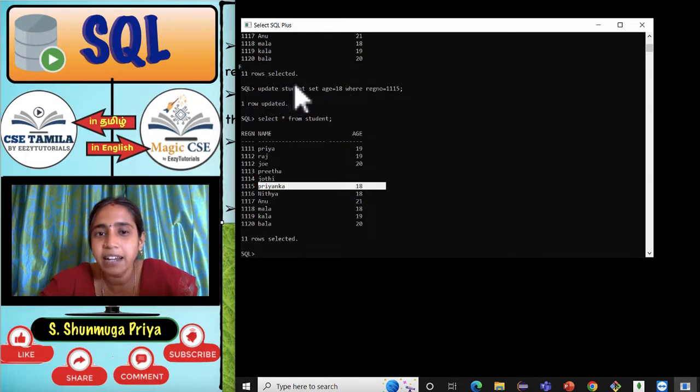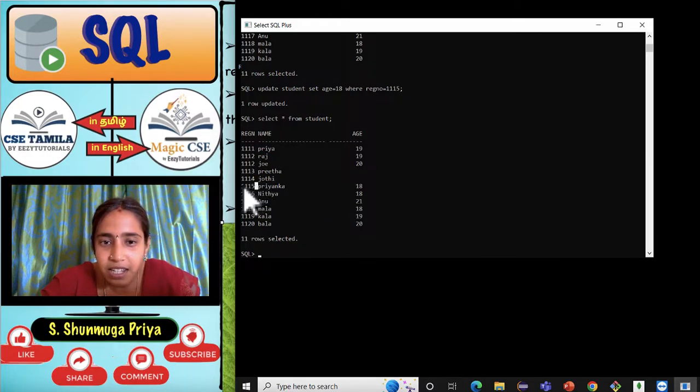So update table name, then you have to use the keyword set. For which column you are going to set, the column name and what value, that value you have to write here. Then you have to select the tuple, right? For that you have to write a where clause having a condition. What is the condition? Register number is equal to 1115.